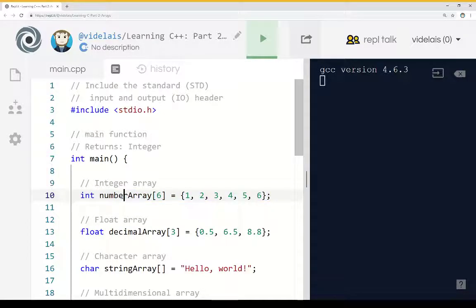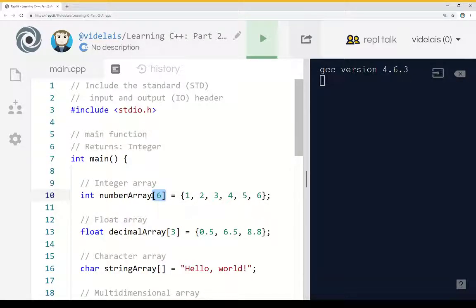After that, we have the name of the variable. As a review, variables can contain letters, numbers, or the underscore, but they can't contain spaces and they can't contain other special characters. So we're following the same rules we established in the previous video. We have a type of data, an integer, and a name of a variable. The next thing is where things get a little bit different.